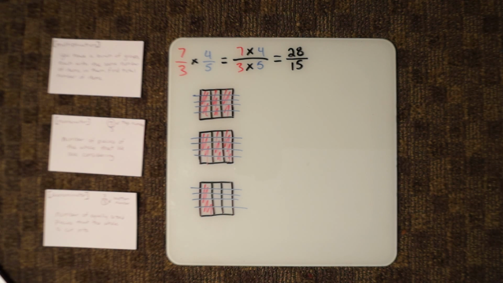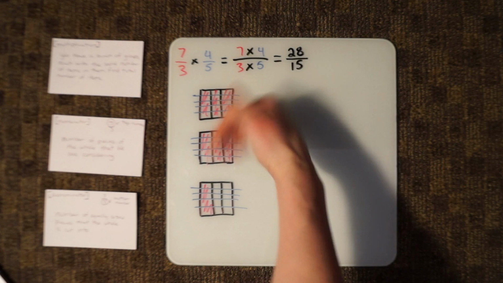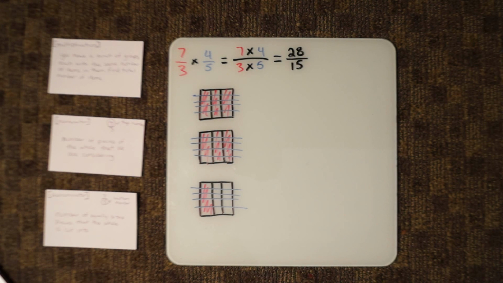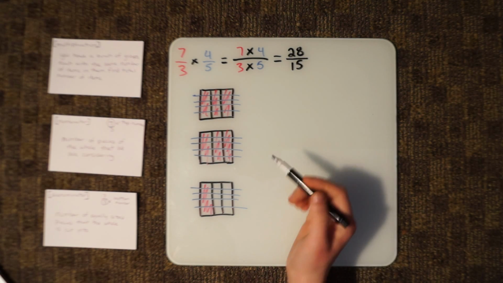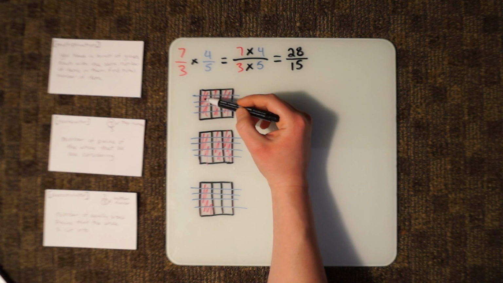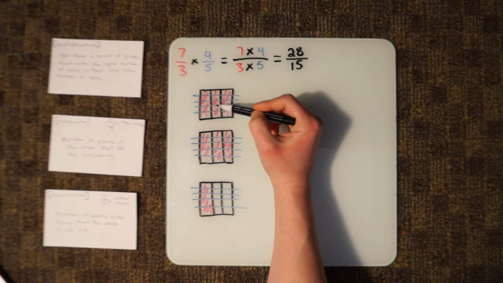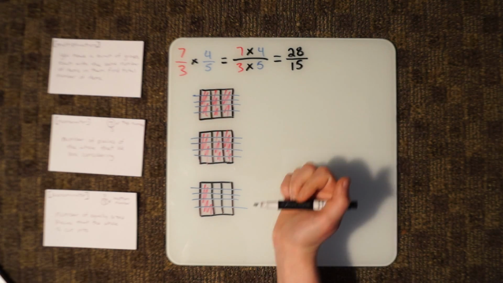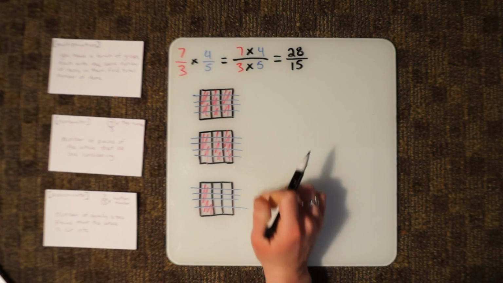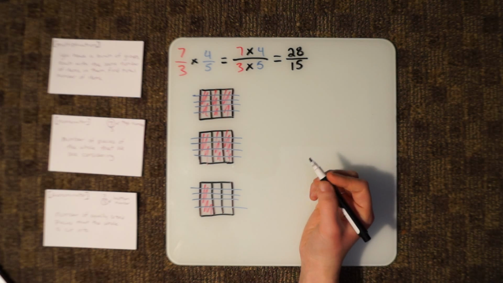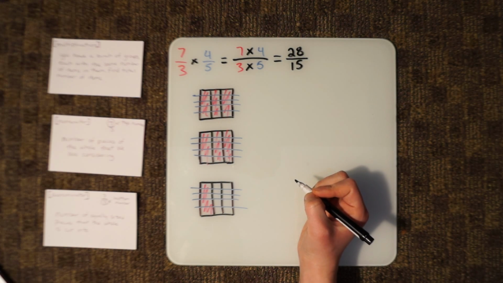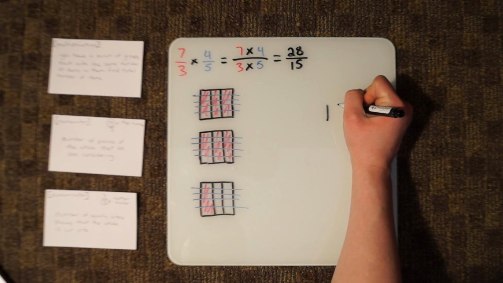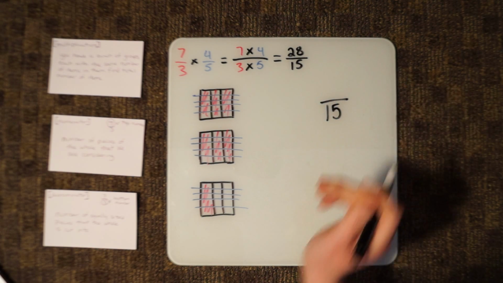So now that we have split our whole into fifths, we can see the denominator, which is the number of pieces that the whole is split into now. So if we count it up, we have 1, 2, 3, 4, 5, 6, 7, 8, 9, 10, 11, 12, 13, 14, 15. There are 15 pieces that make up this whole. If we were to count these as well, they'd also have 15 in them. So that means that there are 15 pieces needed to make a whole, which makes 15 the denominator.